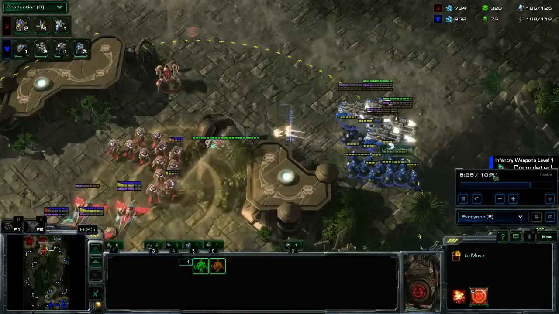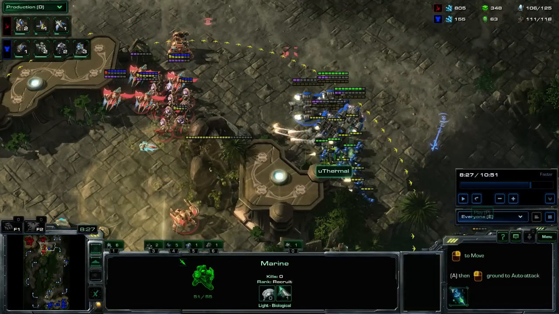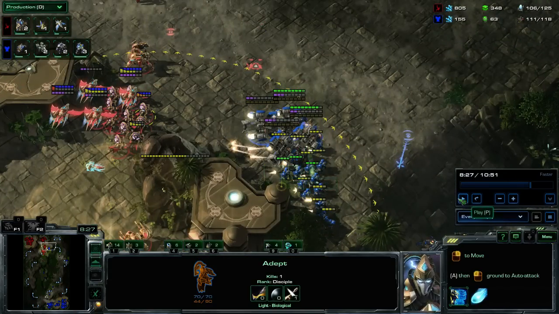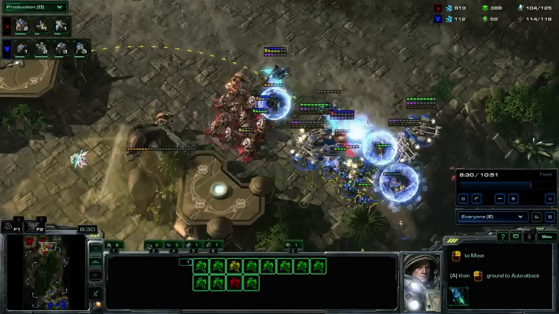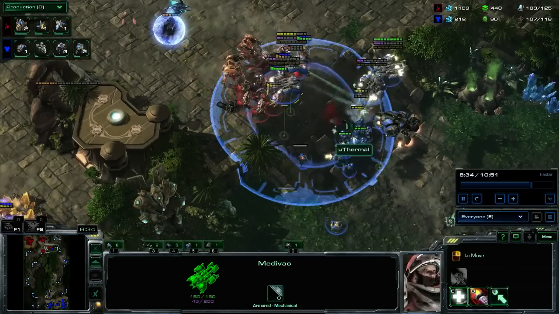You might think, well, don't Adepts beat Marines? But if you think about it, you've got Widow Mines and Libs with this push, and they're going to just wreck Adepts for the most part. So you really just need to make sure you have enough Marines. It's all about having just an insane amount of damage output with this timing to crush over your opponent. You're not looking for longevity in your army.